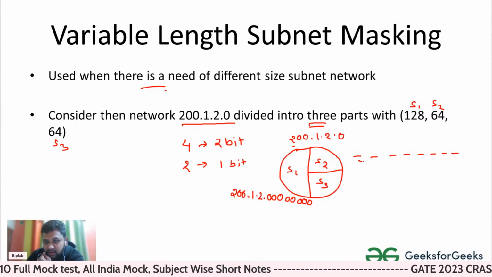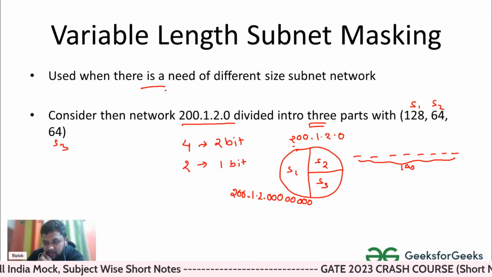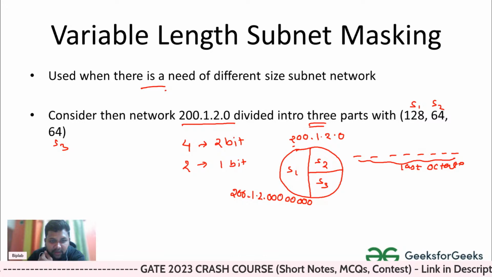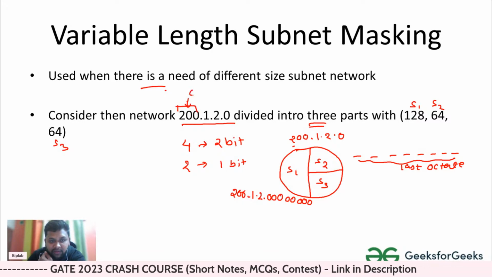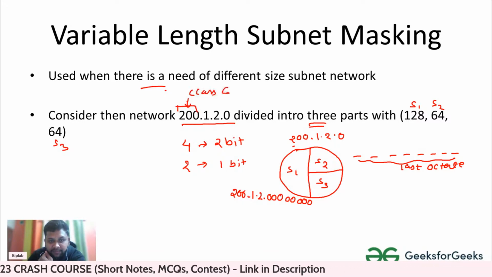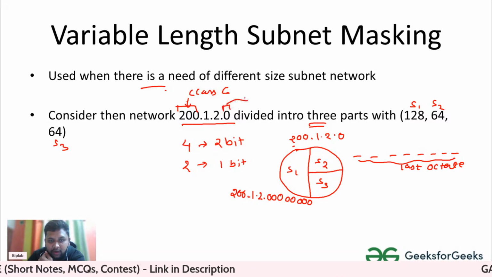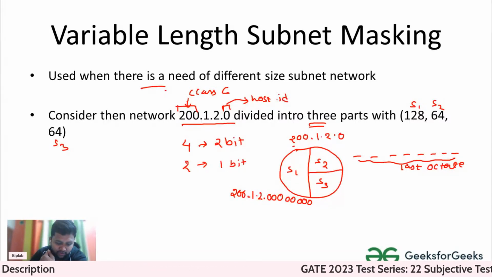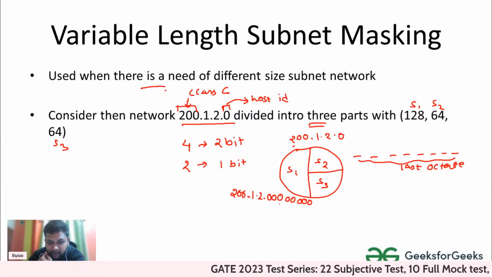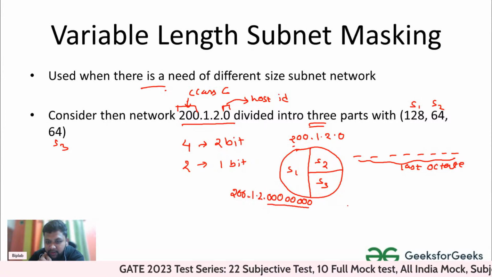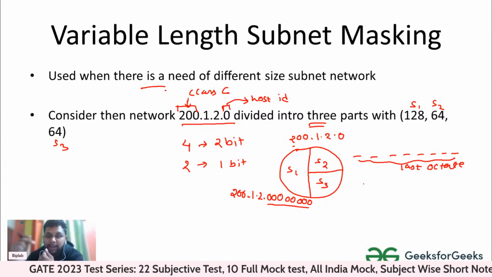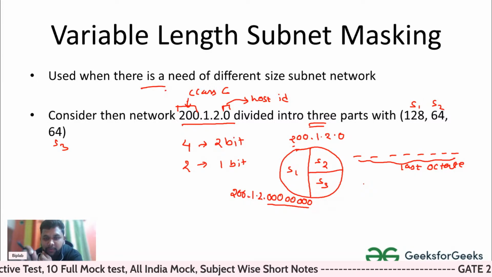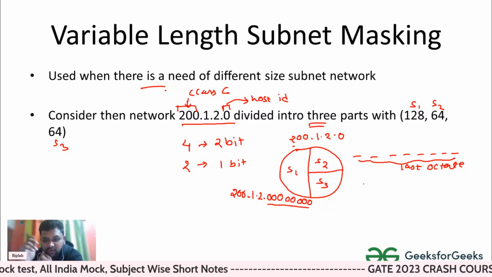I'm just writing it as the last octet. First identify this belongs to class C. Okay, this belongs to class C. That's why this is the only host ID. Okay, this represents the host bits. So that's why we have written just the host bits, because we will take subnet bits from host bits. That is the most important thing. We will borrow subnet bits from host bits.